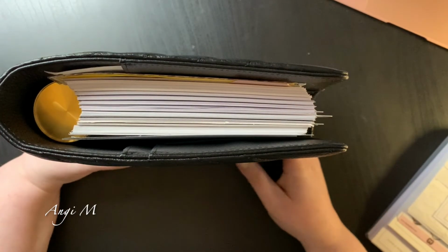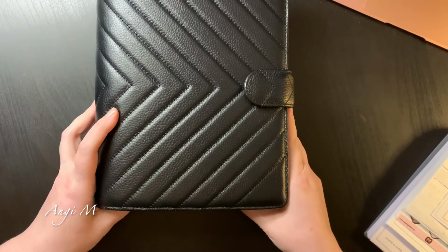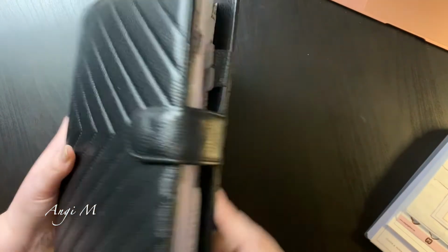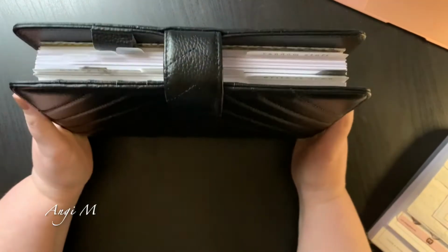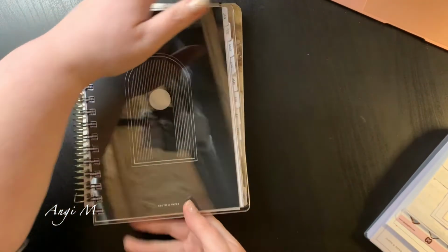So I'm not over planning. I'm trying not to over plan because at any given time, I will be running three different planners at once. Four, because I plan on using my monthly desk pad for my workouts. Hi, and I'm a girl that wanted everything in one planner. It's not quite working out for me. Cloth and Paper needs to quit sending stuff, and I say this knowing that they're sending more stuff in the December box. So that is a thing.